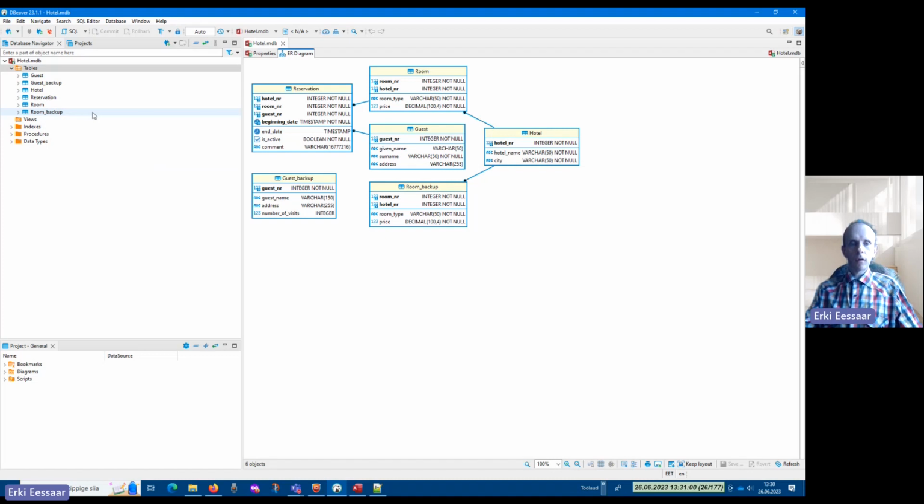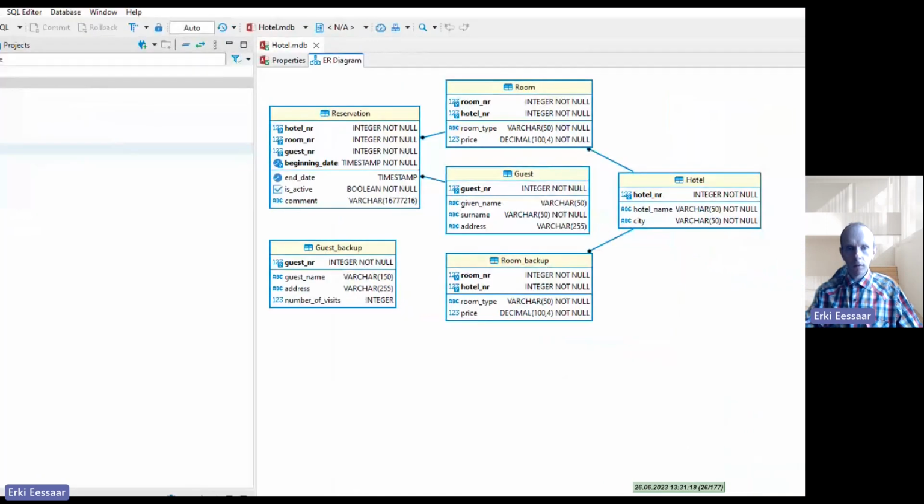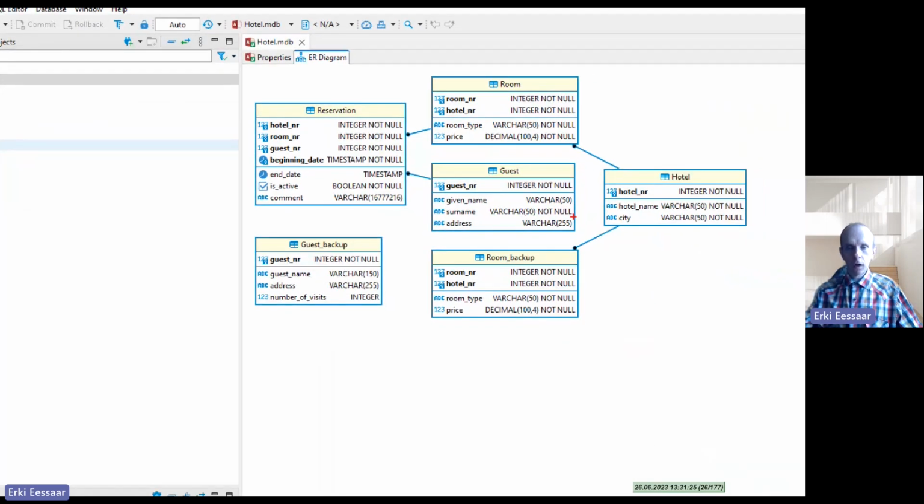Of course, if a database has 60 or 600 tables, then the resulting diagram would be too big, and instead of one large diagram, you would have to create multiple smaller diagrams. And this is, by the way, also possible in case of DBeaver. But in case of such a small database that only has a small number of tables, this functionality is good enough.